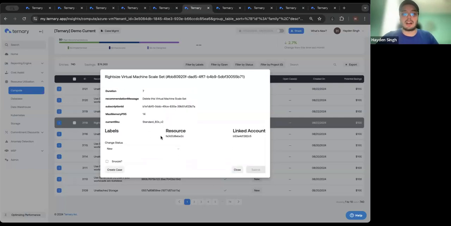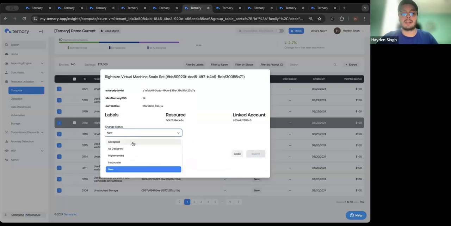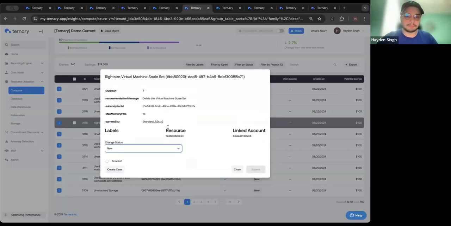And there's a couple of different things that I'll call out here down below. So we can actually do a change status. So these are all new recommendations that have come in. However, this could be something that was accepted or was as designed, or maybe we implemented this change and we're waiting for this to update within the platform, or maybe this was inaccurate and we actually created this and we know that it's underutilized, but it's a situation where we're going to come back and leverage this, or we have it as a backup storage. So maybe we want to keep that around there. And anytime you make any of these changes here, then you can start to filter by those different statuses. As you can see right here, there's that filter by status at the top.